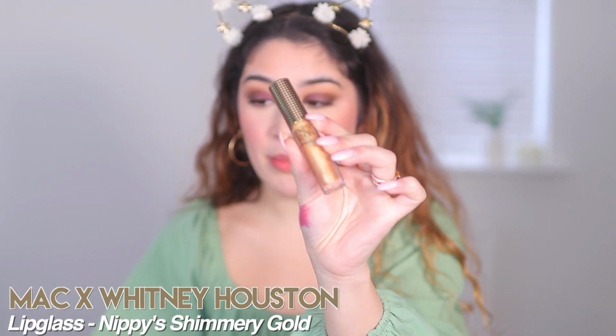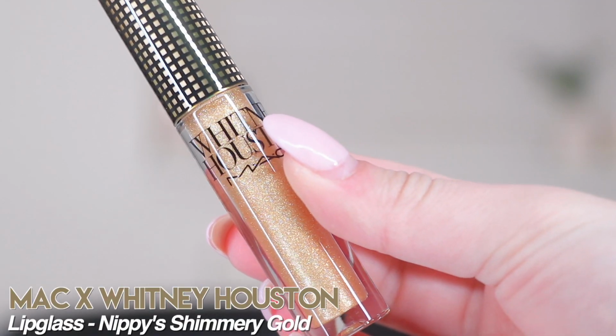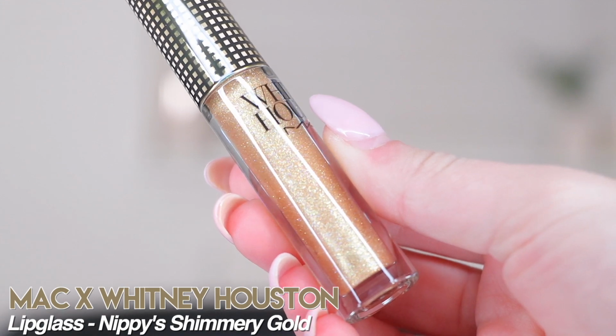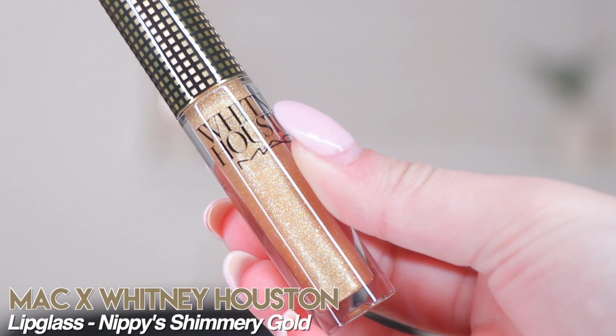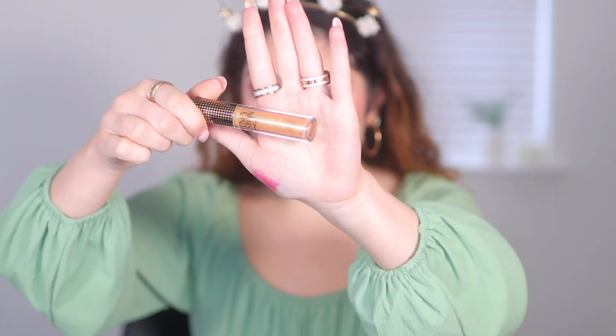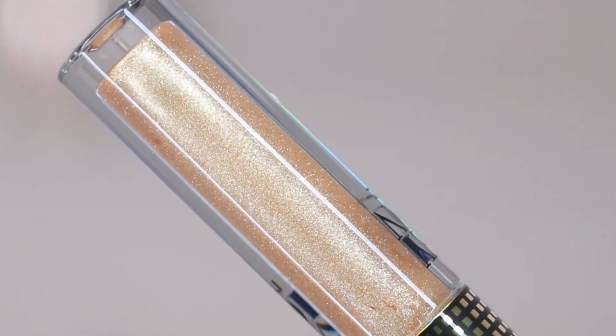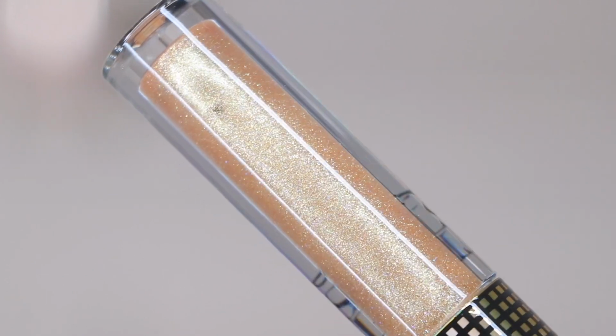So it is pretty much a gold lip gloss that MAC always does in their collections. They literally just did one for the Wakanda Forever collection that I reviewed. If you guys haven't seen that, definitely check it out. And there's literally a gold gloss in there as well. It's basically like Goldfinch lip gloss, the permanent gloss that MAC do, but it is still pretty. If you don't own one, I definitely would recommend getting a gloss like this. It just looks really nice alone or on top of lipsticks.